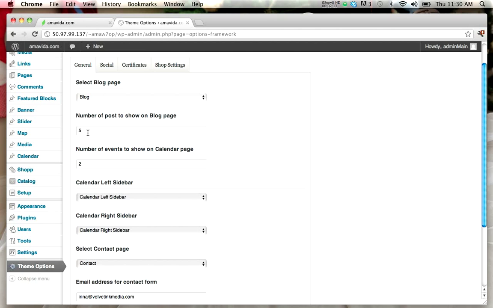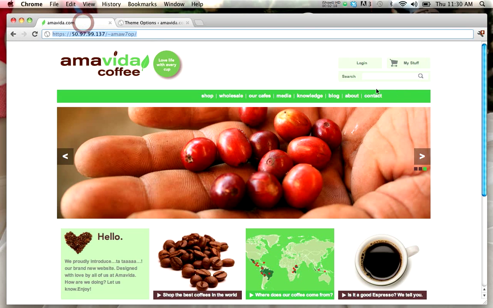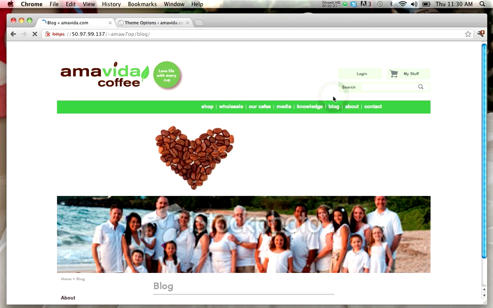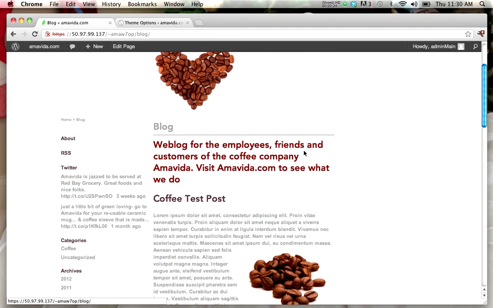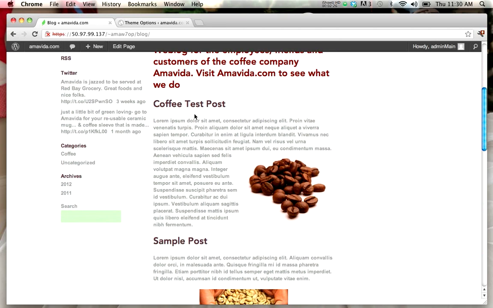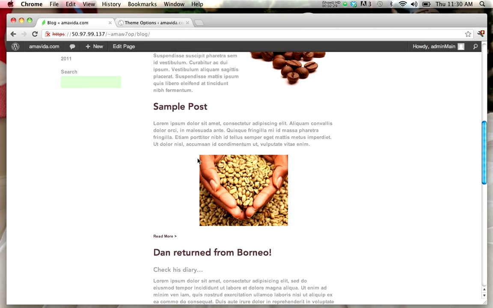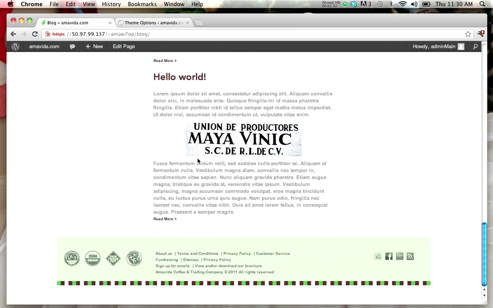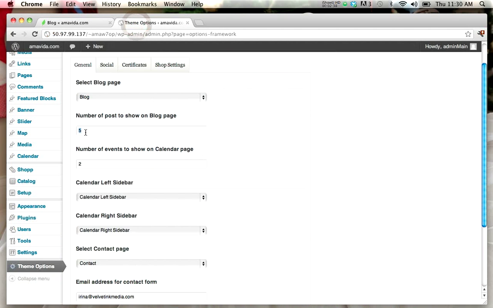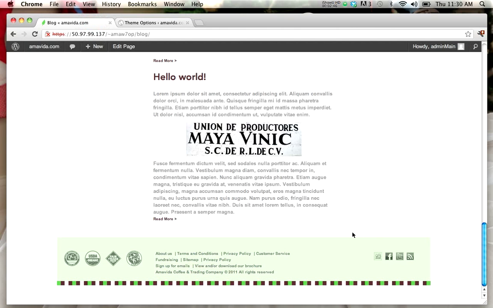You will also change the number of posts that show up on that blog page, and I'll show you where it's located. So if we go to blog right now, you will see this is your first blog post. So 1, 2, 3, 4, and then you would have 5 because we have 5 set up as a limit. So once you reach the limit of 5, you will see navigation at the end of the page here, and you'll be able to go to the next page. It will show the next 5, and then the next and the next.